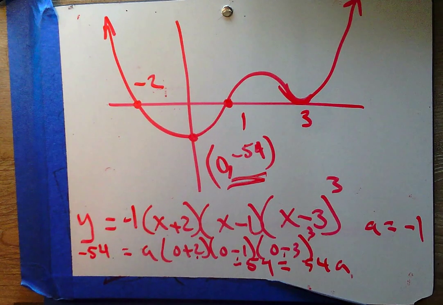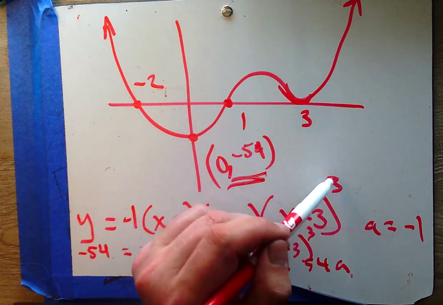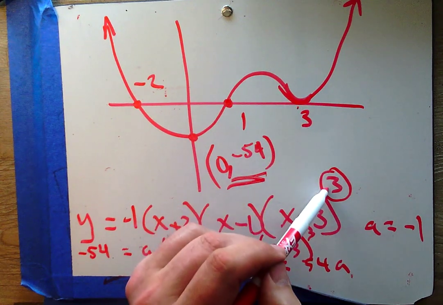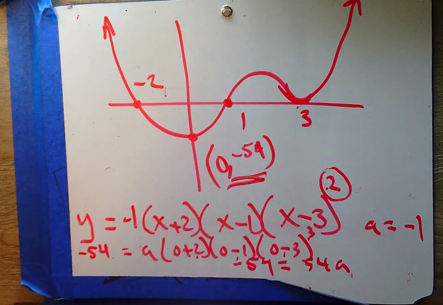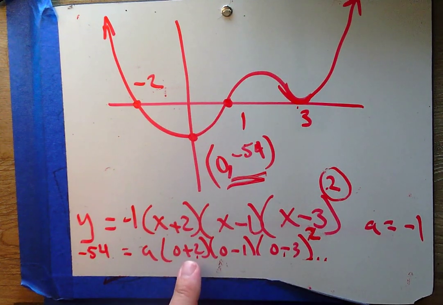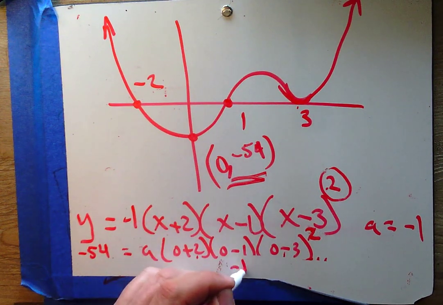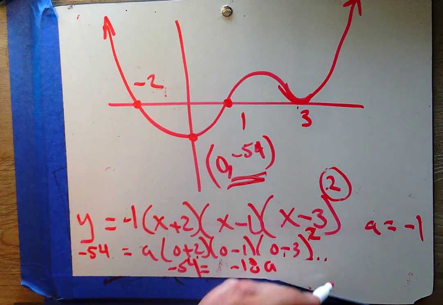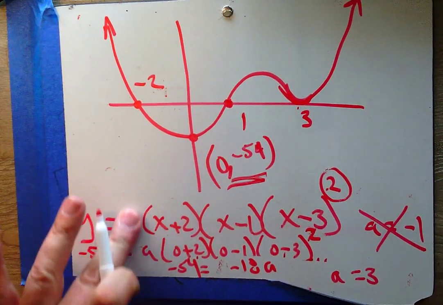Now, this seems surprising to me because these ends are going up. So why would I have a negative leading coefficient? Any thoughts about that? I kind of want to look at this again. Oh, there it is. Do you see it? That's a bounce. It's not a wiggle. So that's going to change this a little bit. Now I've got positive 9 times negative 1 is negative 9 times positive 2 is negative 18. So negative 18a equals negative 54. So a equals positive 3. And now I feel better.